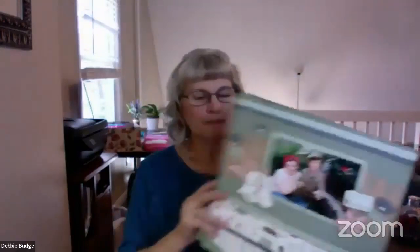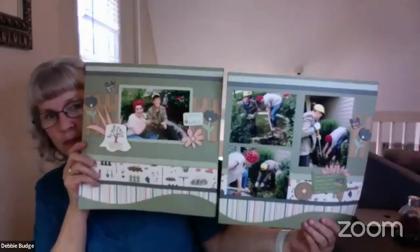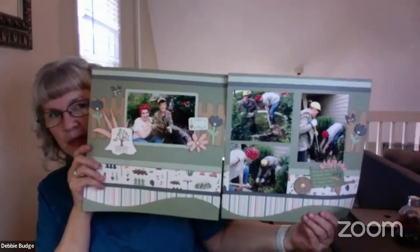Okay, I'm going to start with one that I used the card to title, Remember Your Roots. Here, I'll try to scooch over and give you the full view. Just pretend it's lined up down here because I can't hold it straight. And then I'll kind of show you the closer ups.